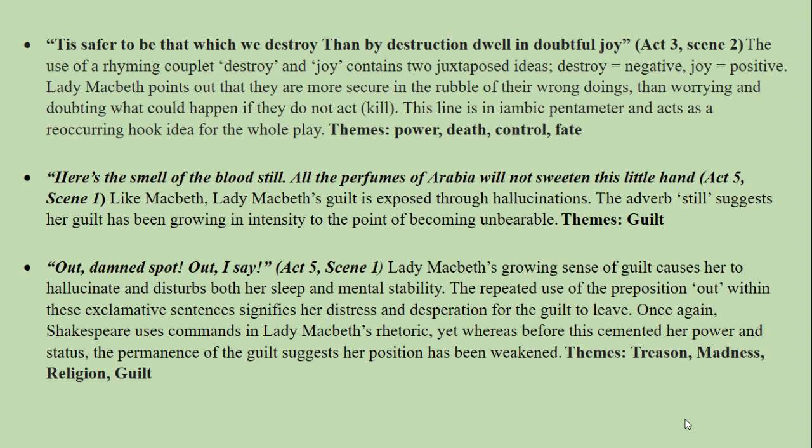'Tis safer to be that which we destroy than by destruction dwell in doubtful joy. So it's an interesting use of rhyming couplets here. Again, this links very much with the notion of the witches. Some argue she's the fourth witch because obviously she's using the same kind of rhythmic pattern. This iambic pentameter that she's using here is similar to the way in which the witches speak. So again, linking her to the idea of all things demonology-wise in terms of our context.